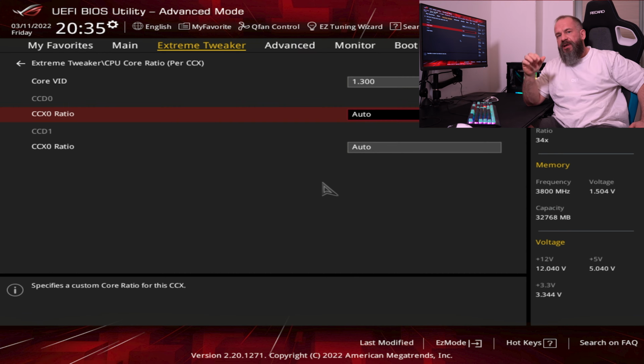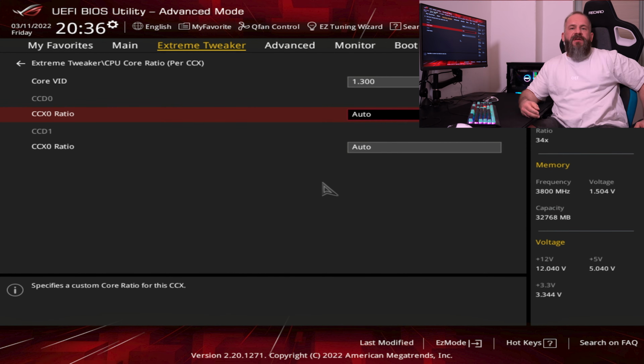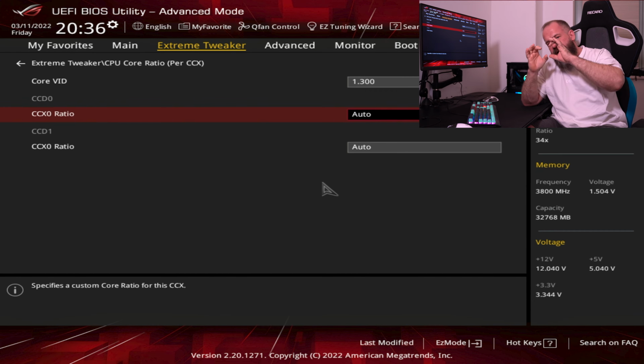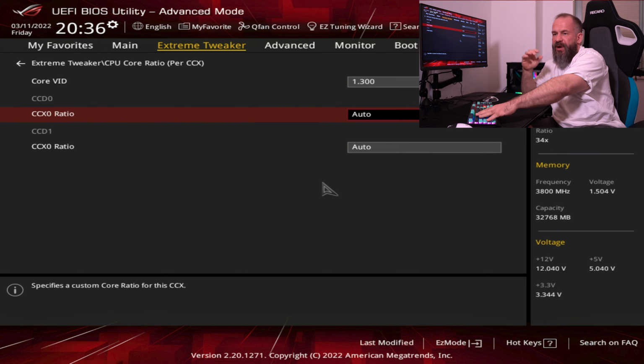Mostly, if you haven't tested or checked your CCDs, basically all the time your first CCX, the CCX0, is the better one. For me, this one was gold, and the second CCD was like silver. The strongest, fastest and most efficient cores are on my first CCD, and just by pure understanding of CPUs, you try to give the workload to the stronger and more efficient CCX, so you do it on the first chiplet. With the 5950 and the 5900, you have two of them. For me it's 8 cores and 8 cores, and the first one is stronger, and I can run it at 4.725 gigahertz.